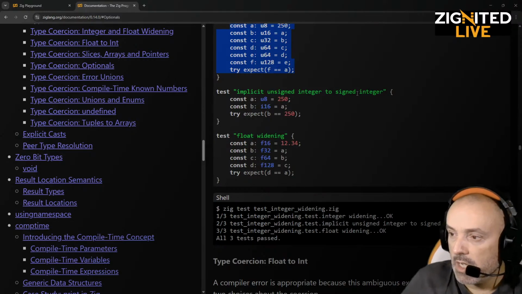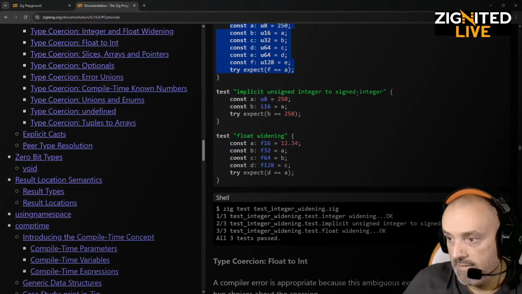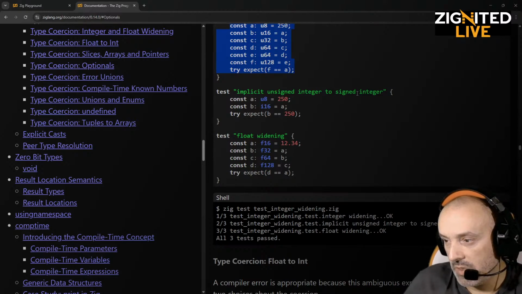Implicit unsigned integer to signed integer. Yeah, so now you have to be careful about the size, always double the size, right? So U8 only into U16 or bigger, not U8 to I8. Float widening. Let's see, the same thing basically. They start with F16, which I believe is the smallest float type.